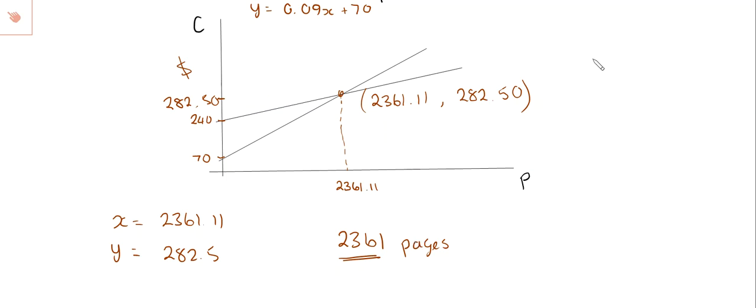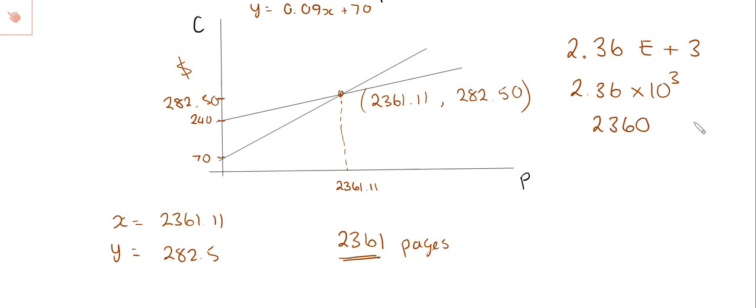Oh, okay. Yeah, should we talk about that? On your calculator, if you've got 2.36 E plus 3, this is calculator notation and means 2.36 times 10 to the power of 3. Right? Which means times 10 3 times. So you would actually end up with 2,360. Yeah. Now, if your calculator's doing that, I've got a piece of homework for you.